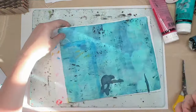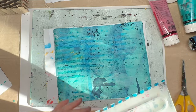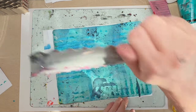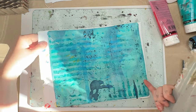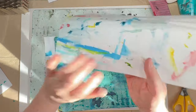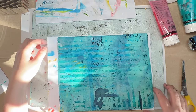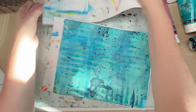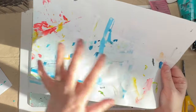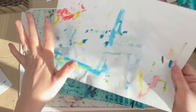I quite like that tone-on-tone effect it gave there. This is just that shimmery paint — I was picking up what was left in the gel plate and put it over a sheet. So we've got lots of splodges; it's almost like it's had a bit of a glaze on top of it. We've still got the shapes made on here, but in a more consistent colour.